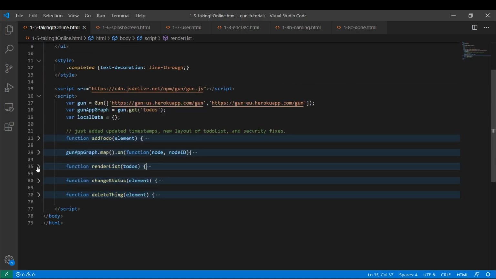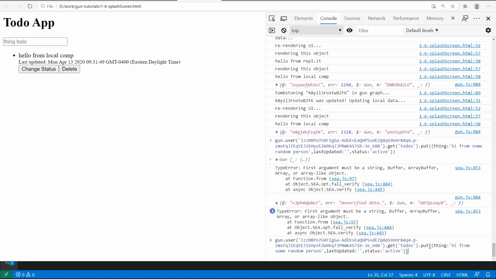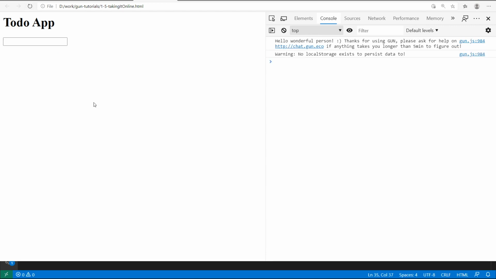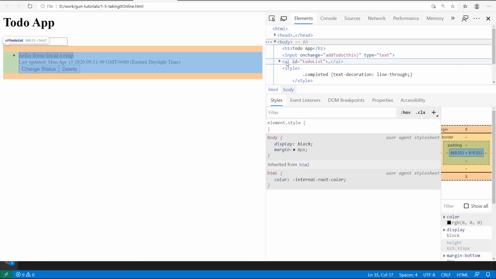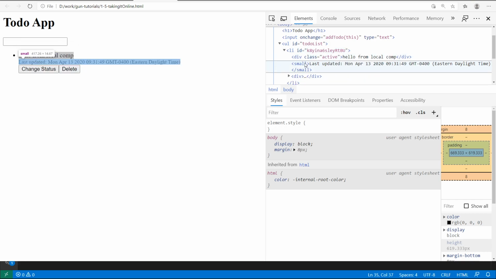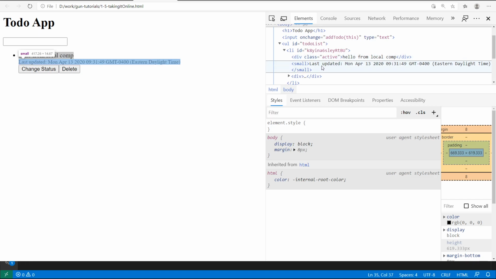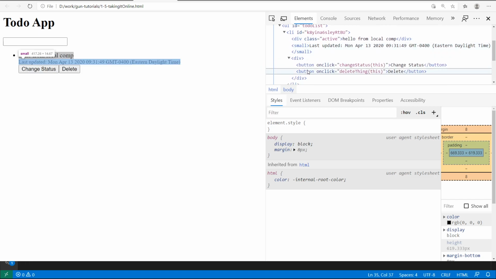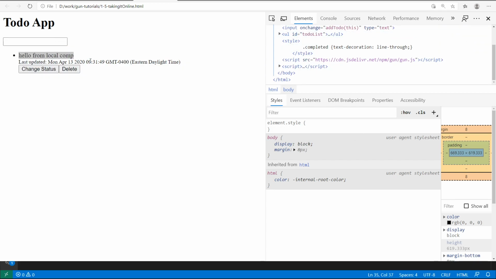I also made some little rendering changes where the list itself is a little bit cleaner. I'll briefly show how that works. You can see that the layout is a little bit better, where you have the LI as that whole block, and within that we have the actual text, and then in small letters the time, and then the buttons are in their own little div here, right? So just a little bit of a layout change there as well.